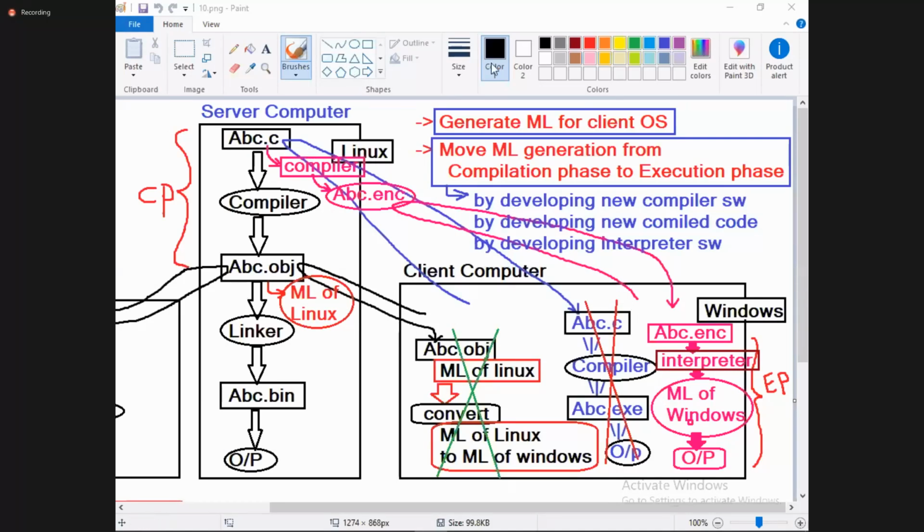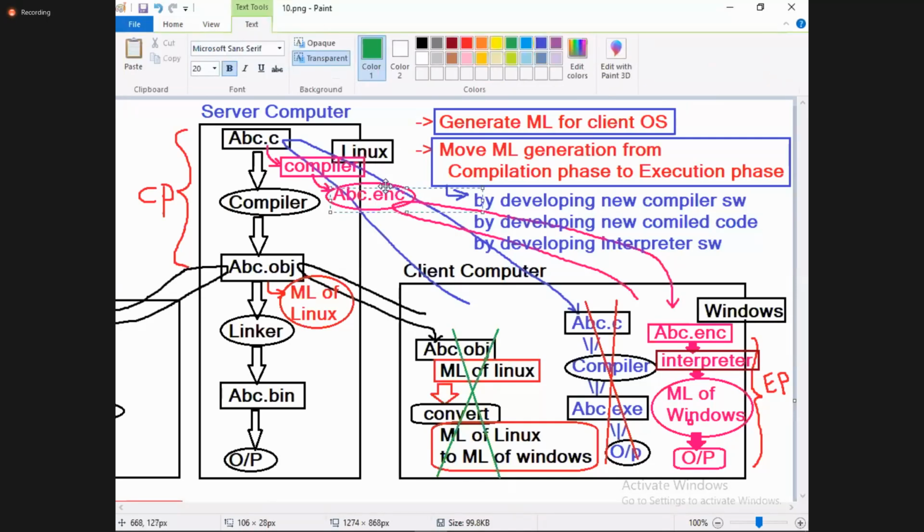Now the same plan is followed by Sun Microsystems also. Then what are the changes? Sun Microsystems named the compiler as compiler, no difference. Now this abc.enc, we were discussing as an encrypted file, but Sun Microsystems does not call it an encrypted file, they call it abc.class.